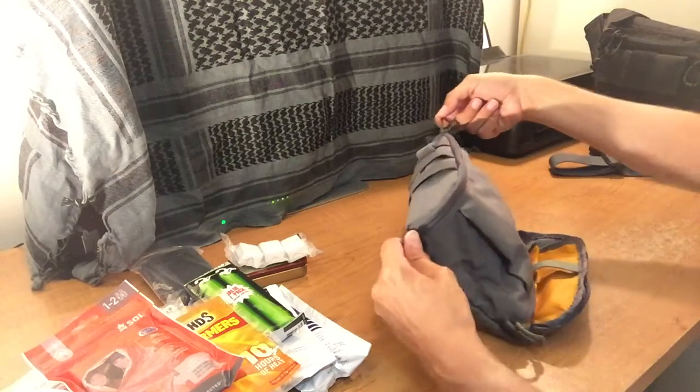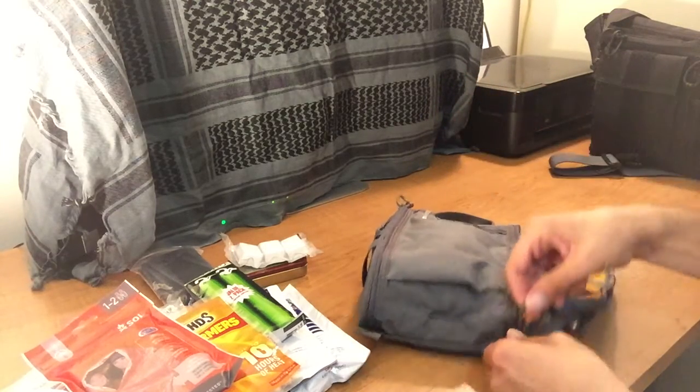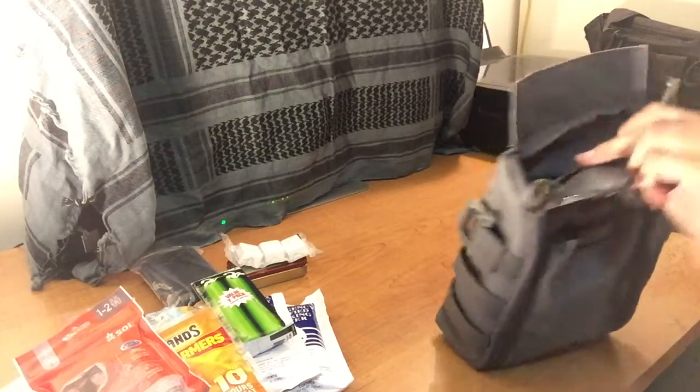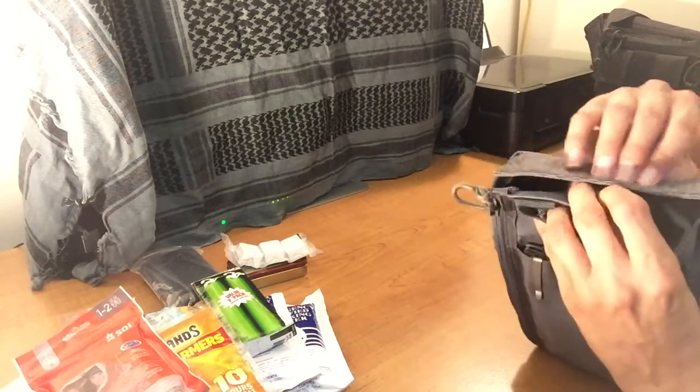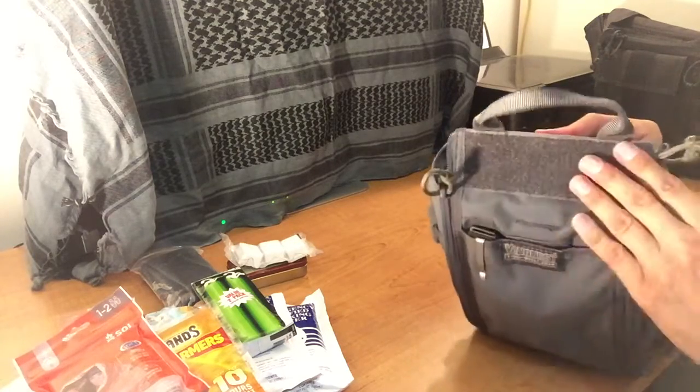Now these tabs come in handy because when you close this, you just pull one tab in the ring right here and it's very easy to close. Just like that right there. Okay. At the top it has this little cover. It folds down. It keeps everything from falling out, and then it also Velcros.